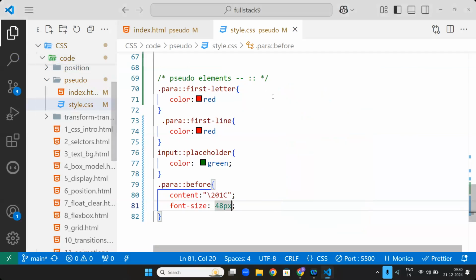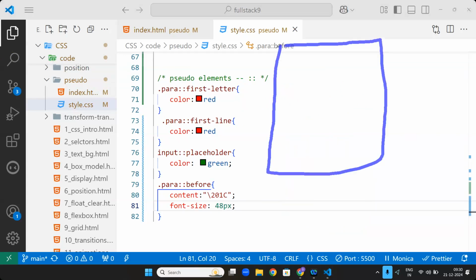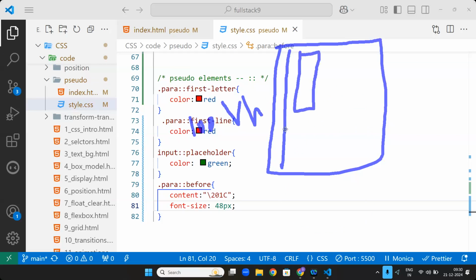What about VH, VW? VH means viewport height. In your phone, the total height is 100 VH. If you say 50 VH, your box will be 50 percentage of the total.